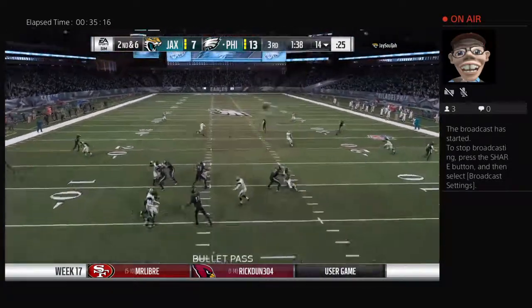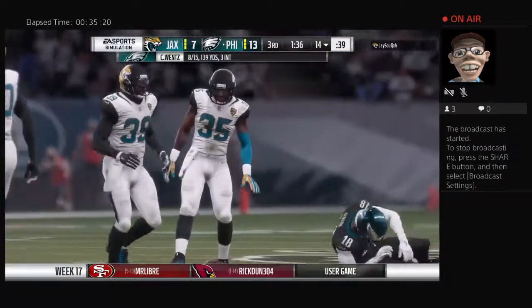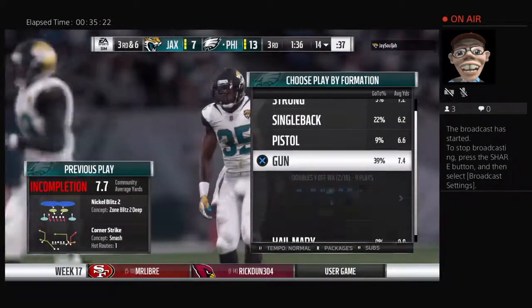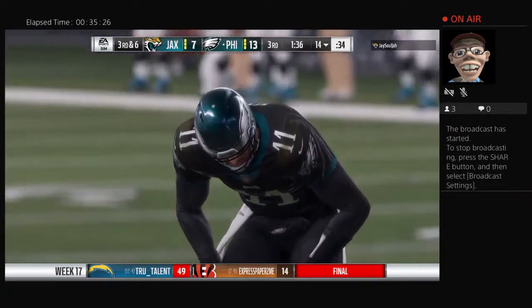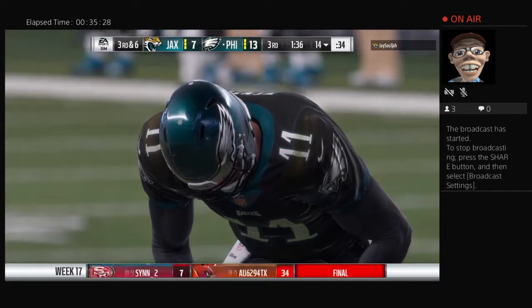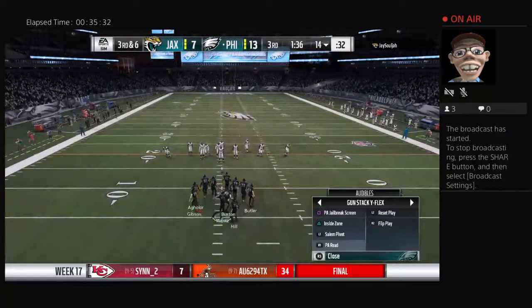Shotgun now for Wentz. And incomplete there. A nice hit jars the ball free and brings up third down. So he can't hang on, and as I watch that unfold, I remembered an expression that I've heard, maybe from you, I don't know: you're going to get hit anyways, might as well hold on to the ball.